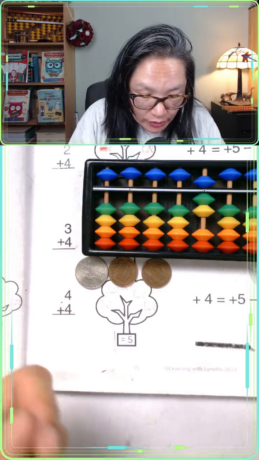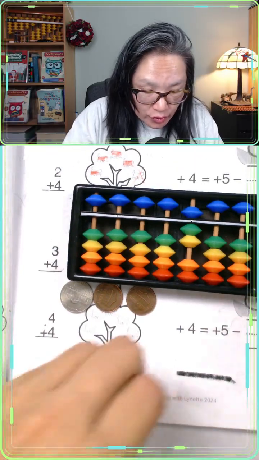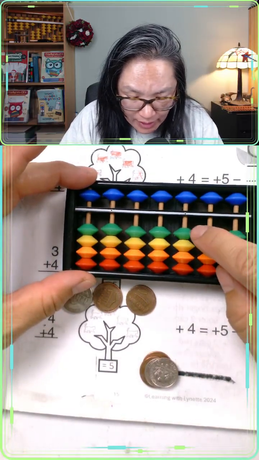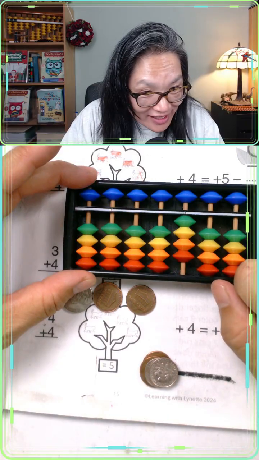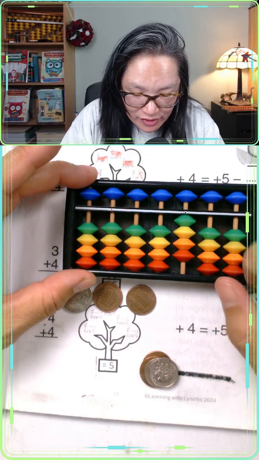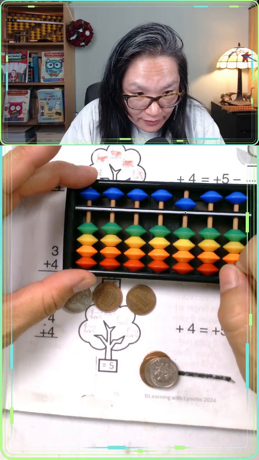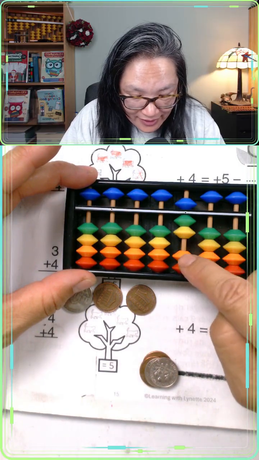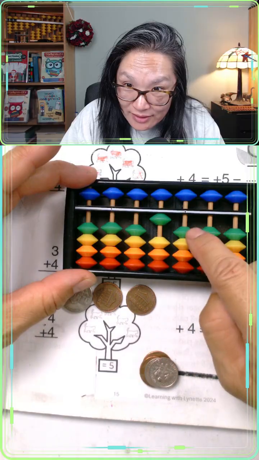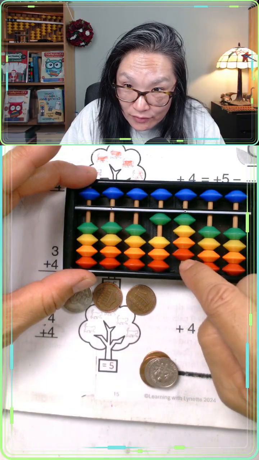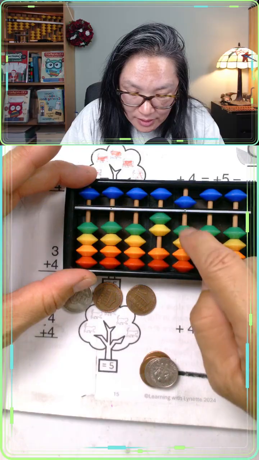What we're doing is we're learning how to read the abacus and do some adding and subtracting on the abacus. So for those of you that just joined, let's do a little review. We're going to count on the abacus. We have 1, 2, 3, 4, and then 5, 6, 7, 8, 9, and then 10. That's what 10 looks like. 10, 11, 12, 13, 14, 15, 16, 17, 18, 19, and then 20.